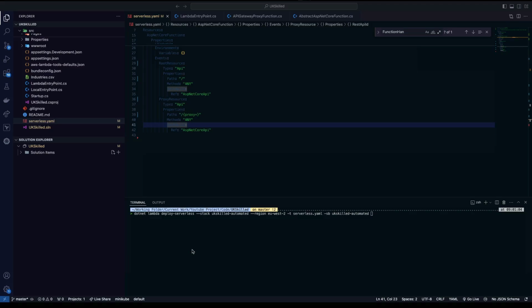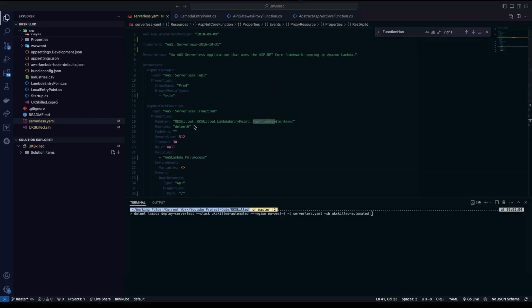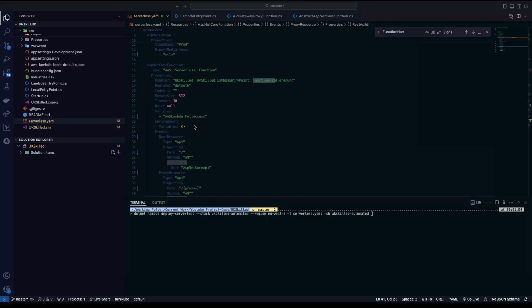So the stack is basically a logical isolation of all the resources we'll be deploying. And in this stack, we're deploying 2 resources we've gone through. And I'm naming that stack UK Scaled Automated. I'll be deploying this stack in the EU West 2 region, which is the London region. As we've seen earlier, there's a serverless.yaml file, which is what we've been talking about all through this video.